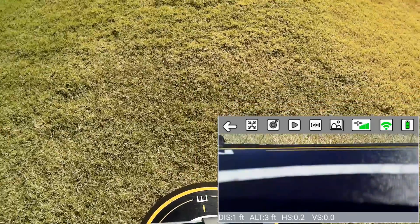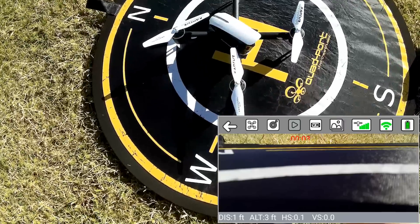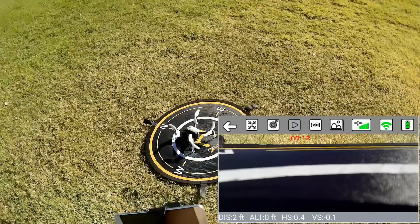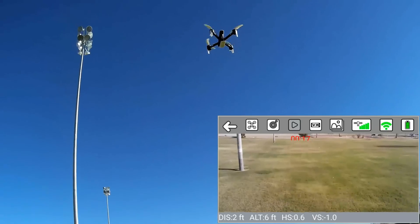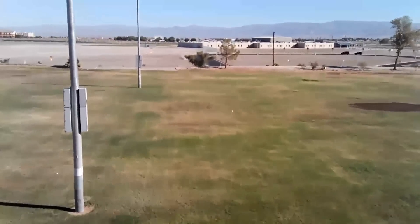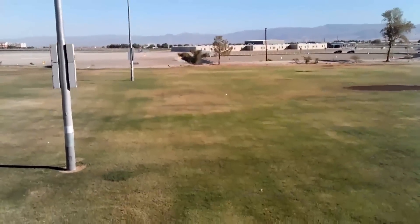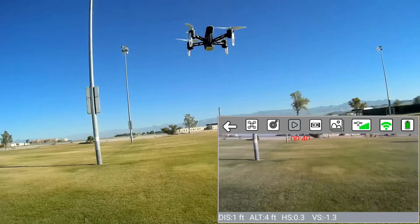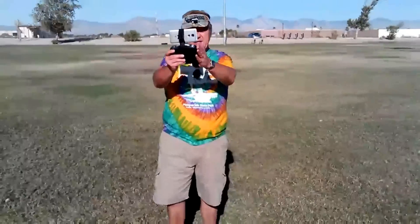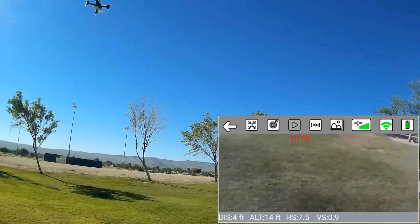Let's stop that video recording and start it again using the app this time. It's blinking, so I think we're recording. I'm going to hit the auto takeoff button this time. Does it climb to super height again? Yeah, it keeps climbing — it climbs to a ridiculous height. I don't see any features to adjust it, but once it takes off, it goes up to about 10 meters, and then it allows you to come back down again. So the way it's set up, it does an initial climb to 10 meters, then comes back down. Keep that in mind, folks — it will scare you, but everything is fine.